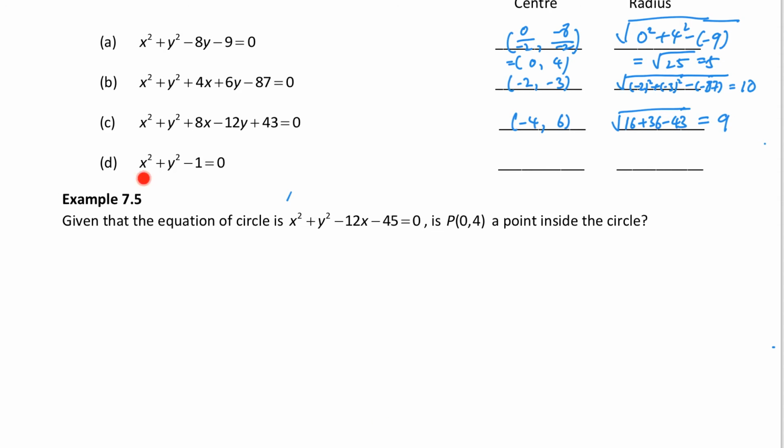What's your strategy? How can you find the center? Maybe you will find the coefficient of x is equal to 0, the coefficient of y is also equal to 0, 0 over negative 2, and so on. But if I were you, can you recognize this is the center radius form? Remember, after you learn how to find the center and radius in the general form, if you see the center radius form, you do not need to expand it and then change the format.